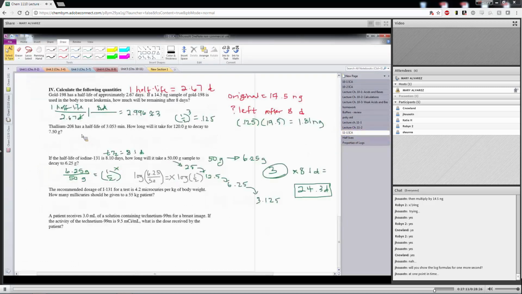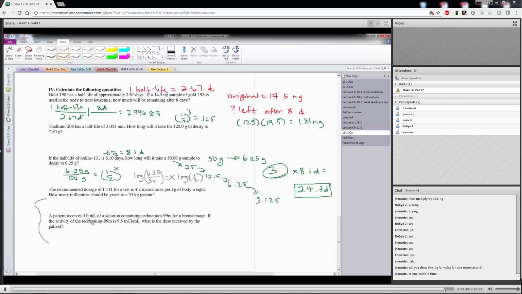I will let you guys do the thallium one on your own because it's the same as the iodine one. It would be good practice. These last two questions have to do with just dimensional analysis. We're looking at dosage and radiation exposure, using some units that you might not have seen before, but I think that given your knowledge of the metric system, you guys should be able to do these. Because we've only got a couple minutes left and I know you guys want a little more review, let's look at something like this.